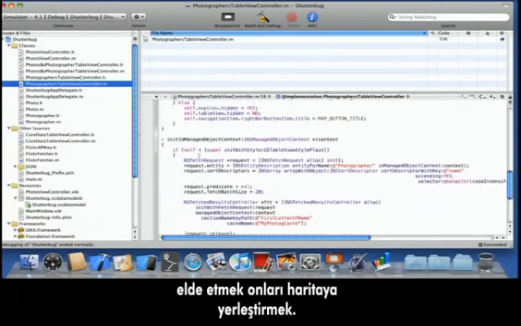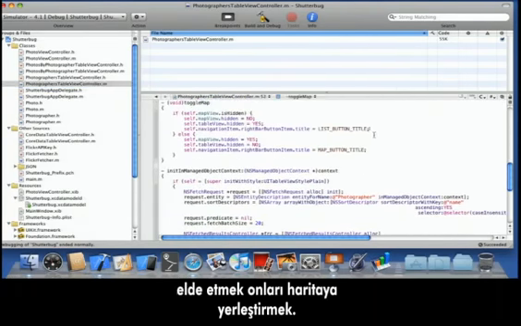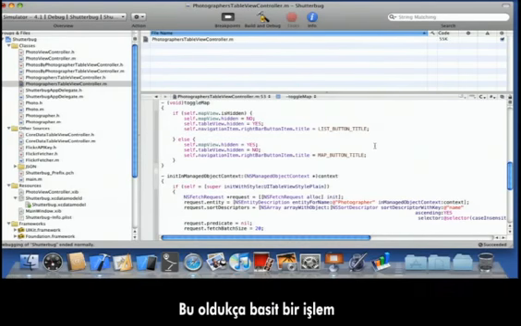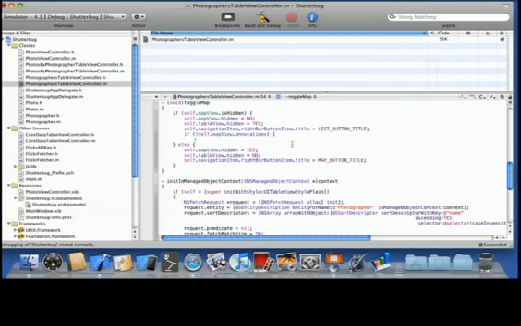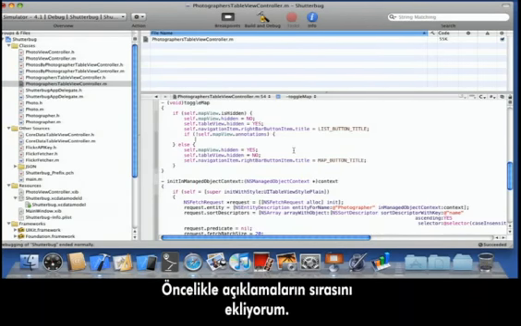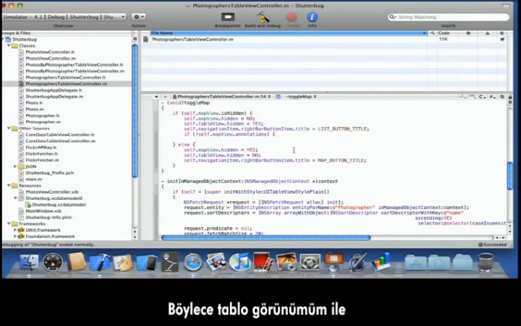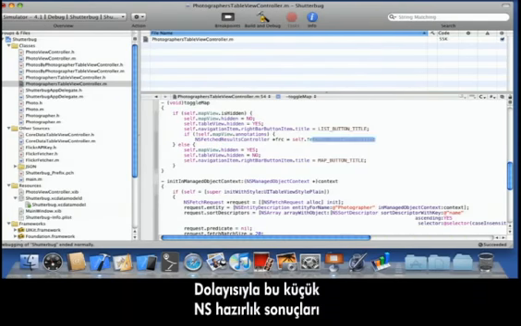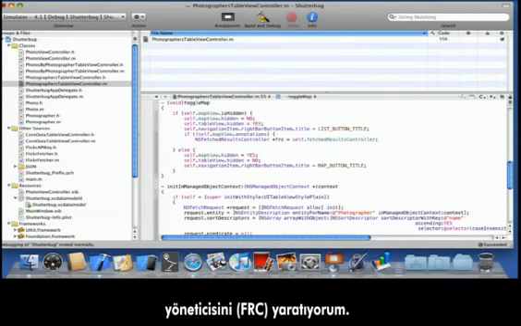Okay, well, that's actually very simple to do, and I'm going to do it right here. This is if the map view is hidden and we're making it not hidden. I'm going to say if the mapView annotations is nil, in other words, if we haven't added any annotations, then I'm going to add my array of annotations. And the way I'm going to get it is I'm going to use the same fetch request that my table is using to go fetch my photographers. So I'm going to create a little NSFetchedResultsController, which is self.fetchedResultsController, just because that's a long name.